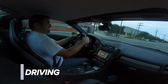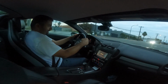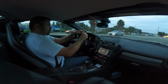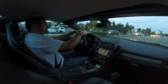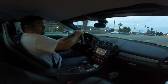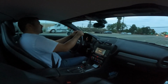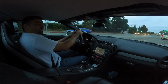Driving the SLK55 AMG is very, very fun. All I have to do is just give it a little bit of gas and it just goes. The ride quality of this car is kind of harsh, as you would expect on any car that has a lot of power and is this low to the ground. This has a sport suspension, and I actually have it on the sport mode as well, but yet it's really fun to drive. If you want a very luxurious and comfortable car that has a lot of power and it's a hardtop retractable, you should consider getting an SL55 AMG.